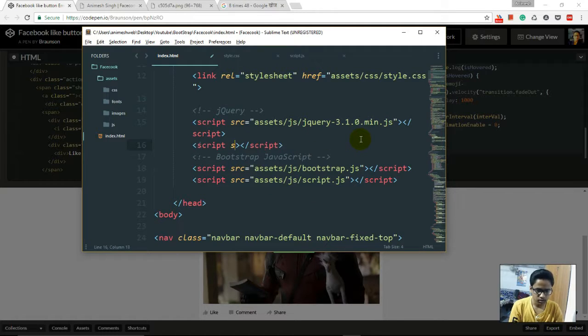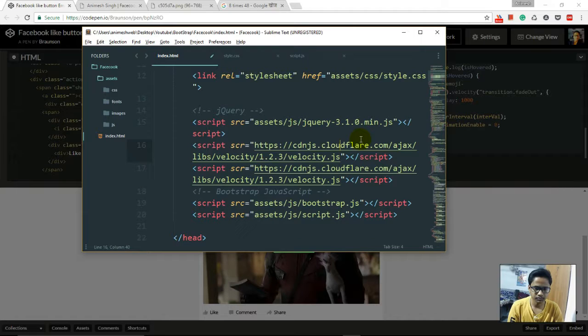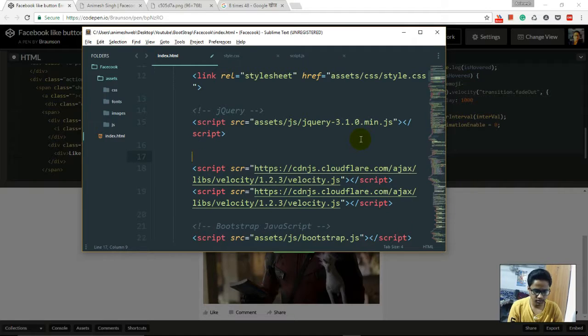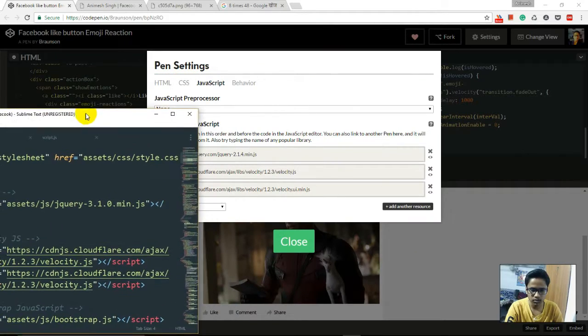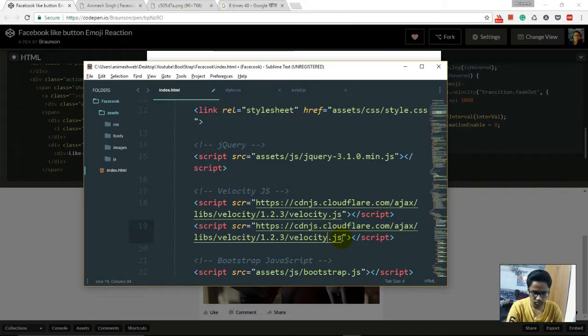Let's paste this and define this. This is velocity.js, and the next one is velocity.ui.min.js.